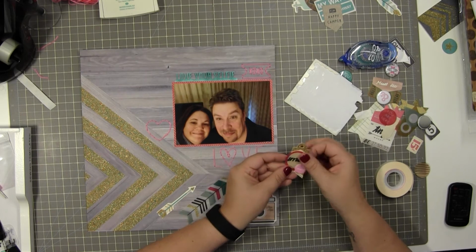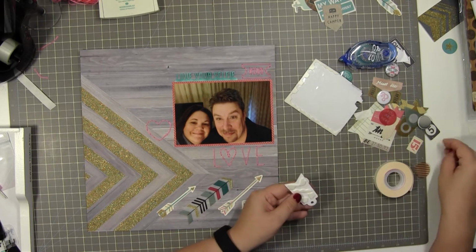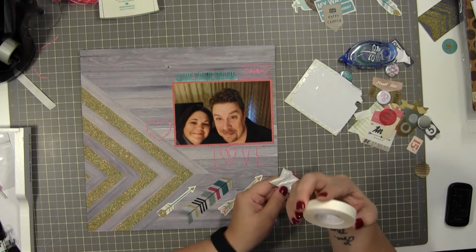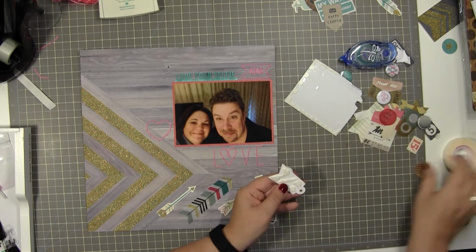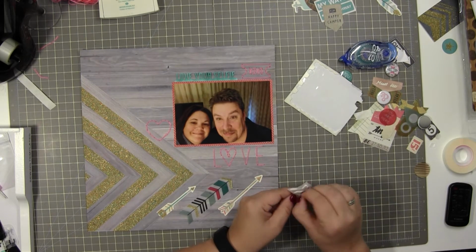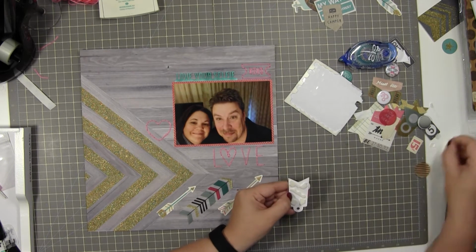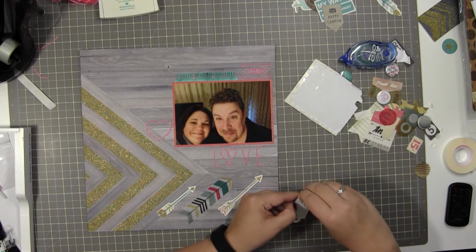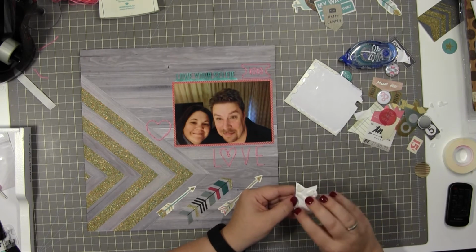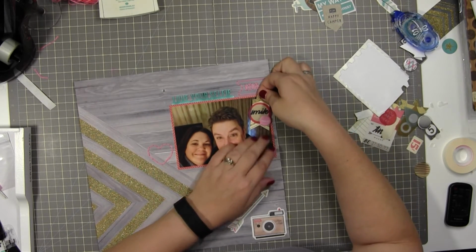I love that vellum adhesive, I really do. I wish I could tell you where I got it. I bought it at Michael's, I think. It just says it's on this little tube here. I don't even know who makes it. American Crafts, maybe? I wish I had saved the packaging. You guys know me. I probably have more than just one. So I'll try to look for that, and if I find it, I will put it in the supply list on the blog post. So we're just going to layer that guy right here.